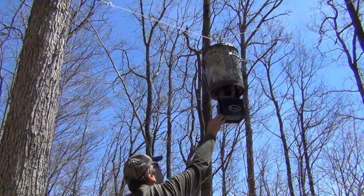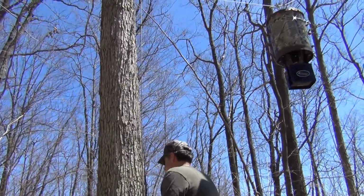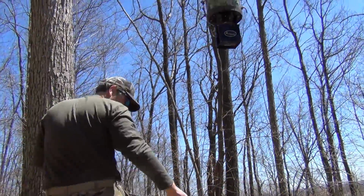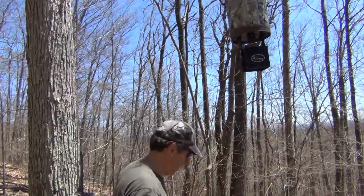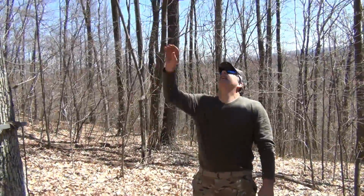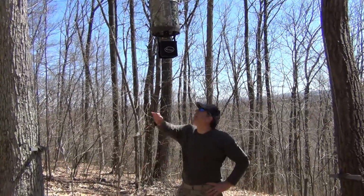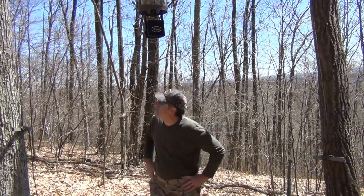Stretched a little bit. Let's see if I can get it up a couple more inches. Cut some of our rope off. We'll have a little bit extra for another project. Now I'm about 6'1" or so, and I can barely touch the bottom. The bears around here are about 5 feet. Hopefully they won't be able to get to this. I don't think there's too much else I can do.